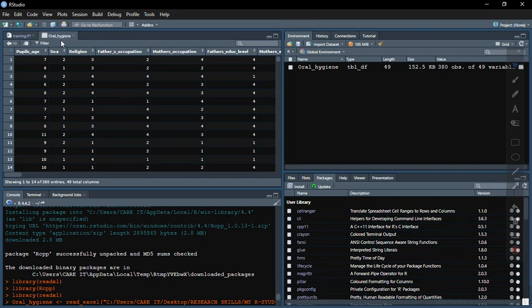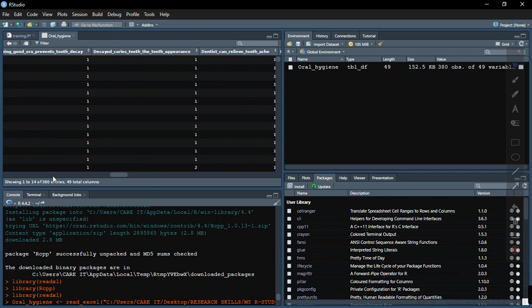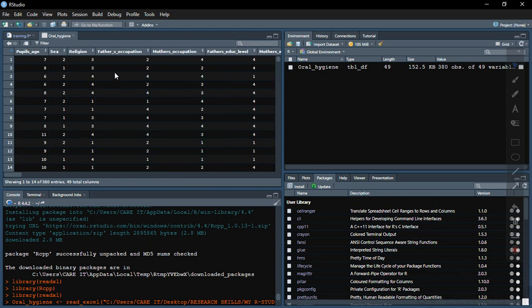You may be having a different data set, or if you've downloaded this data file, you should have the same display as this. At this point I have pupil's age, sex, religion, father's occupation, mother's occupation, father's education level, and the rest of the other variables. So you will have successfully imported your data set in R.